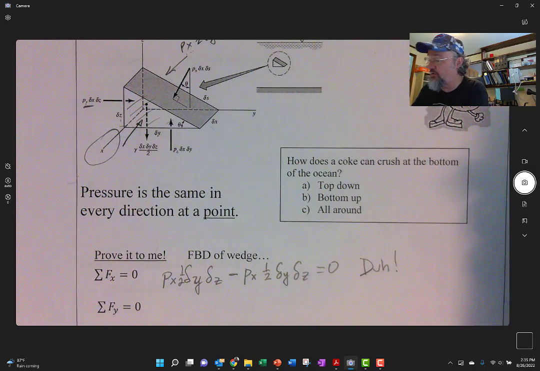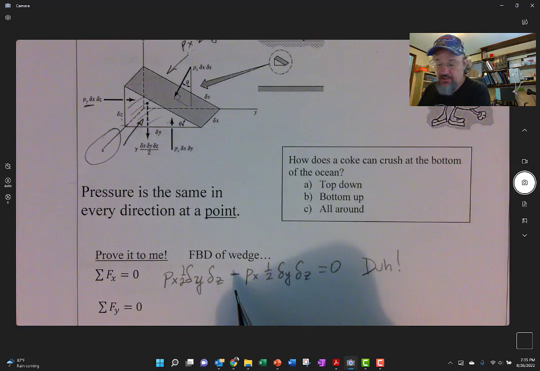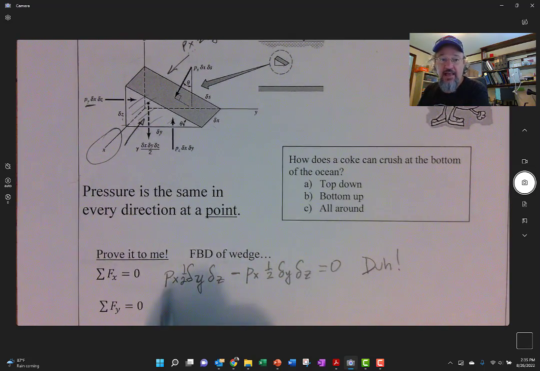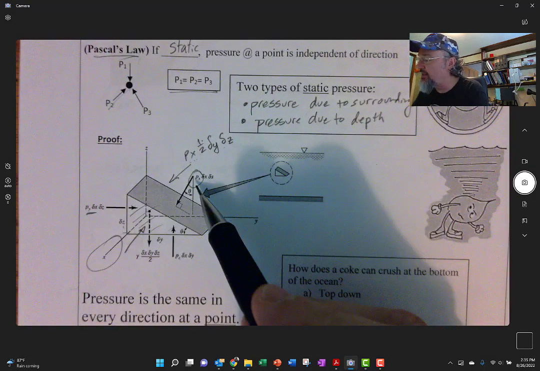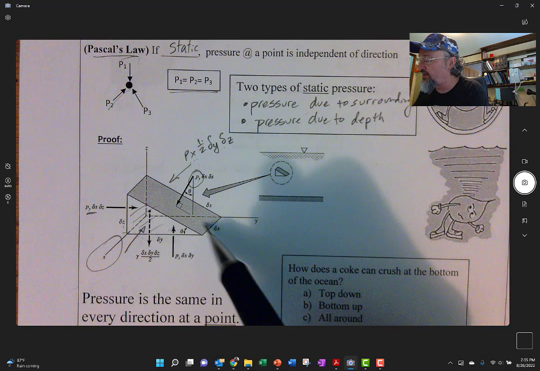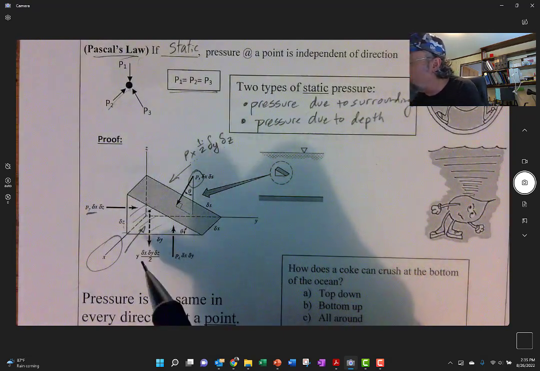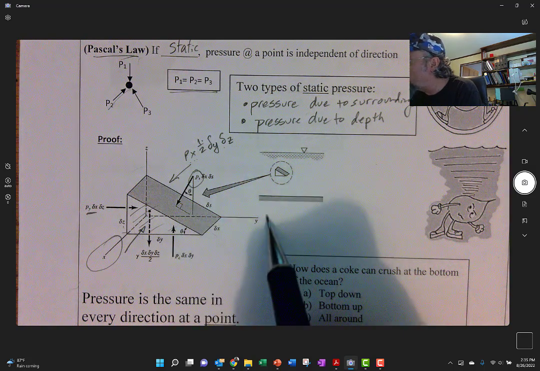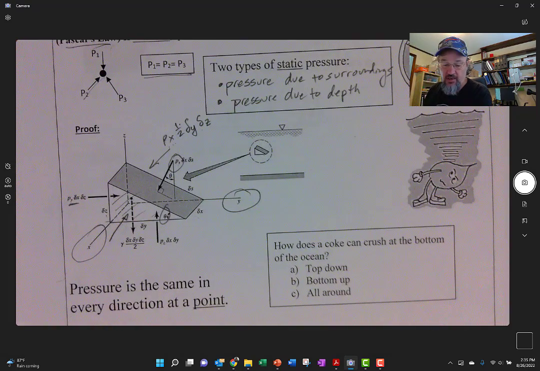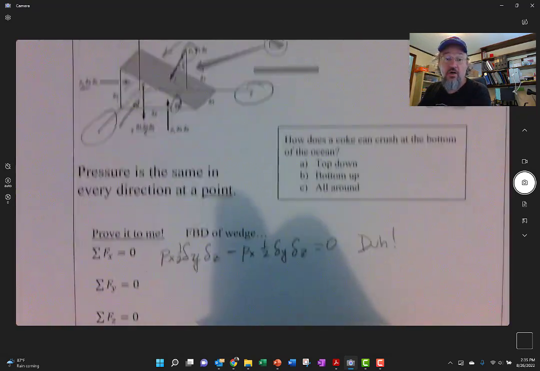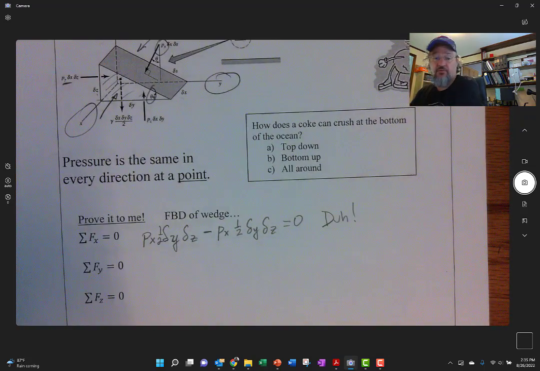And therefore we have the same pressure in both directions, and we can say, duh, no kidding. So here's where we take a look at something that is actually part of the proof. We're looking at p_s, the pressure on this surface right here, and we're going to see whether it equals the pressure in the y direction. The y direction is right here, and the angle of this wedge is theta right here. Coming back up, I can zoom out a little bit so we can get both of those things in here.